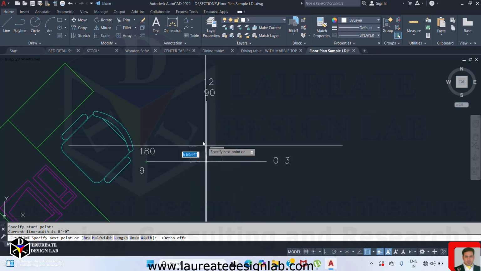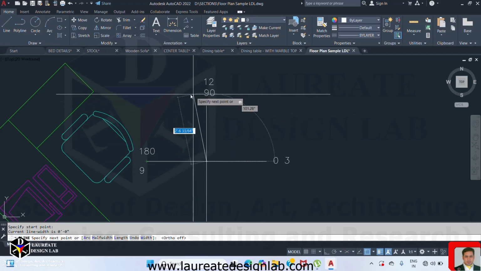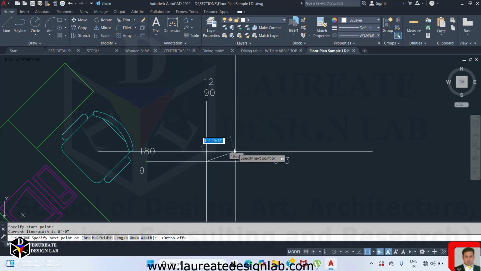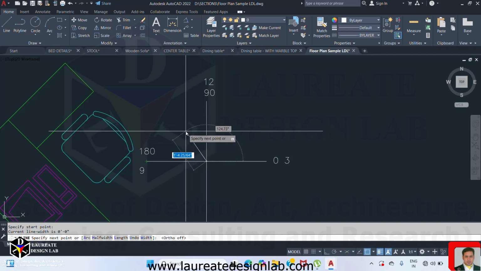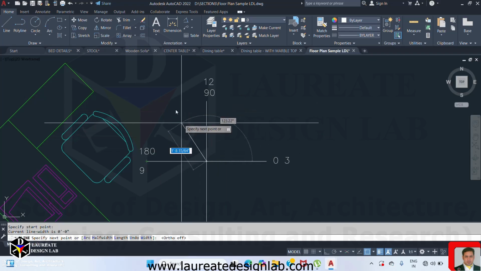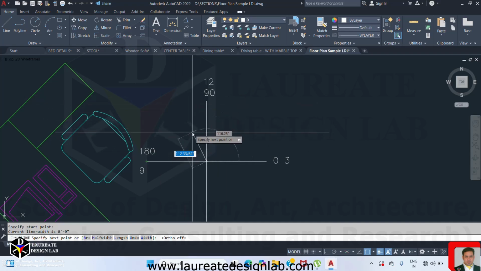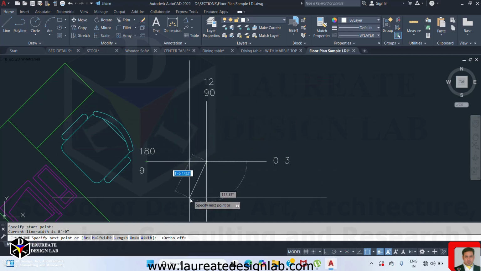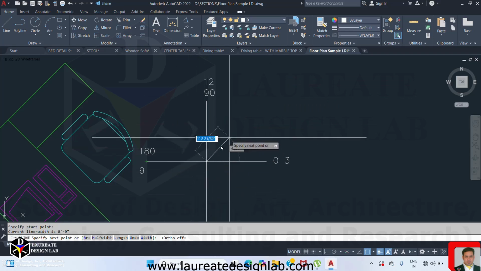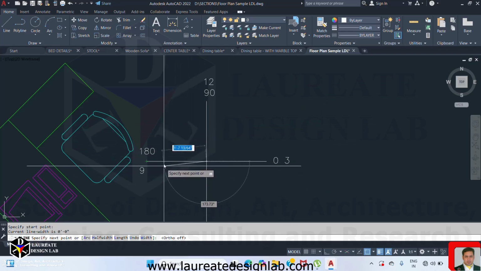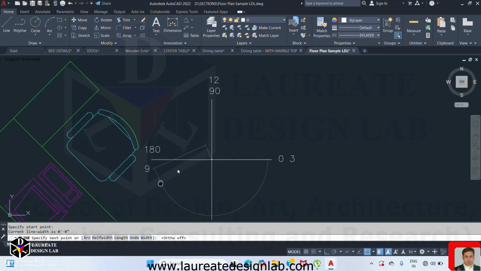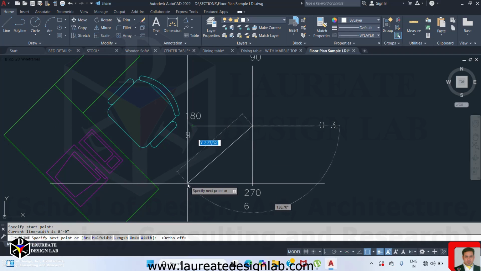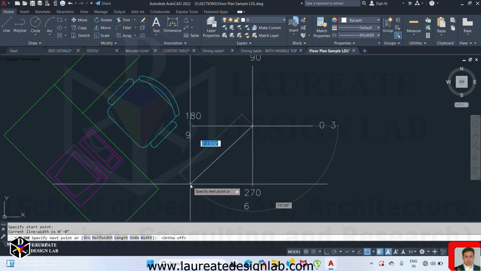Whenever you take any degree, suppose you want more than 90 degree, you'll have to do one thing. This is 90 degree plus whatever you need, you'll have to add with the 90. Then you get this line in this particular quadrant. If you want this line to be in the third quadrant, then you'll have to add this, and the part of this particular quadrant. Suppose I want to make a line over here in the center. How much should I give?